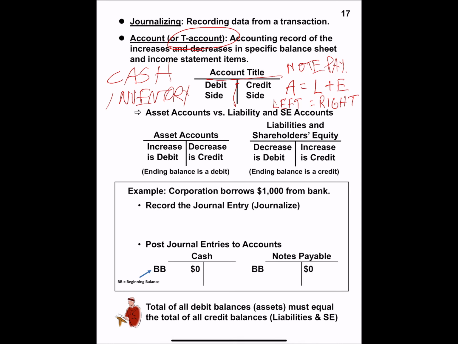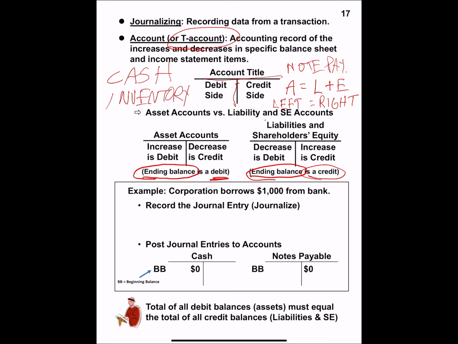So when we think about assets being on the left side of this equation, liabilities and equity on the right side, that's going to help us in terms of how to record entries through this system of debits and credits. So again, debits are on the left side. Think about assets on the left side. That's where the normal balance of an account is, based on what side it's on in the equation. Assets on the left side, that's what we mean by normal balance. The ending balance of an asset account is a debit, whereas liabilities and equity, since they're on the right side, have an ending balance that is a credit, which means their normal balance is on the right side of an account.